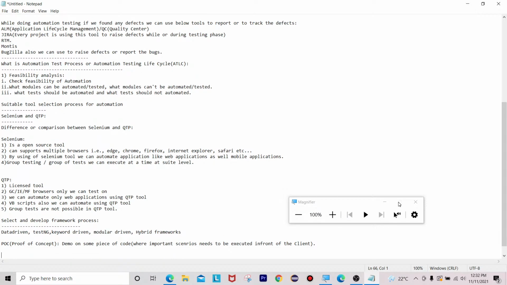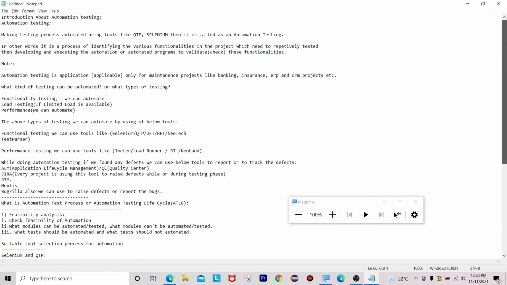So first we discussed what automation testing is, along with what kinds of testing we can perform in the automation phase. We have several testing types we can automate, which I described in a desired way.